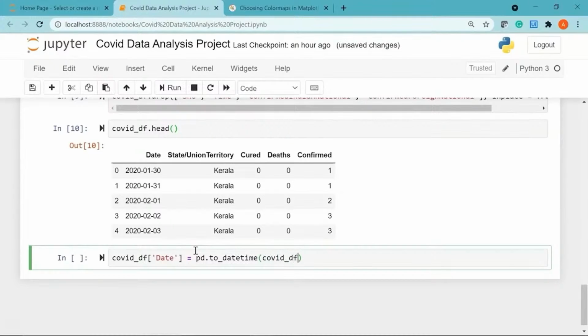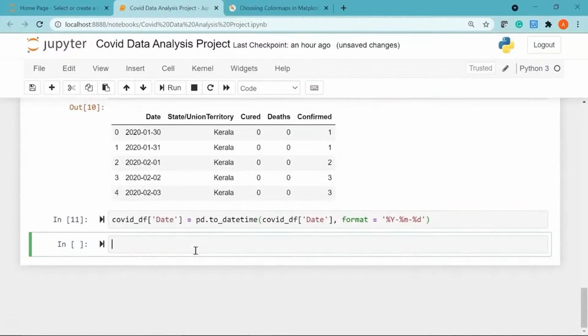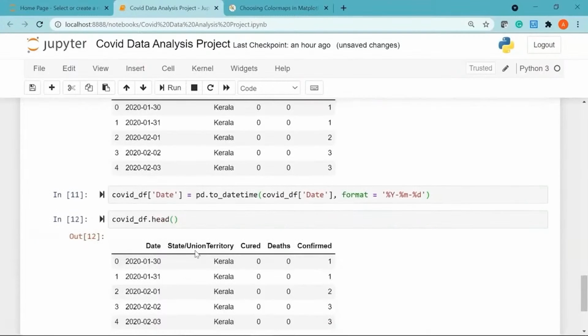I'll say COVID_df, which is my data frame name, pass in my variable, which is date. Give a comma, and I'll use my argument, that is format, equal to %Y-%m-%d. Let's run it, and I'll print the head of the data frame. Cool.